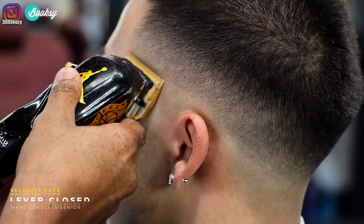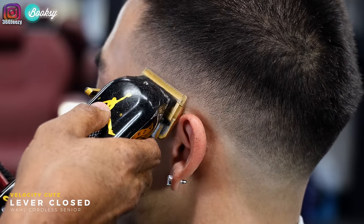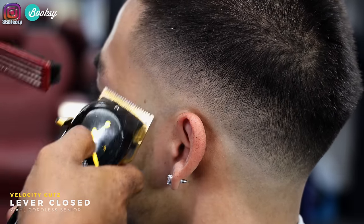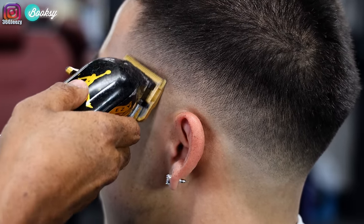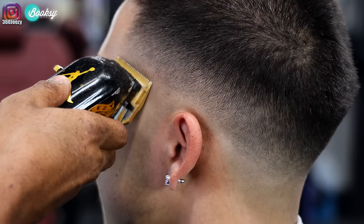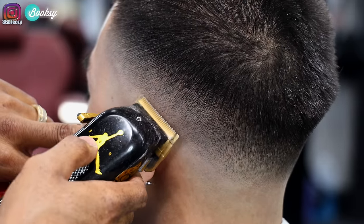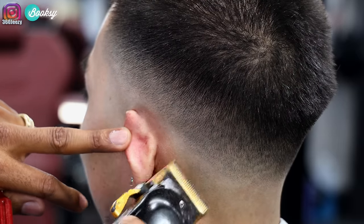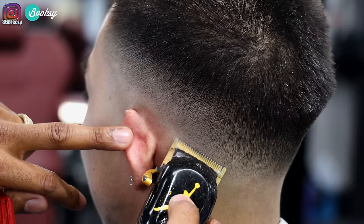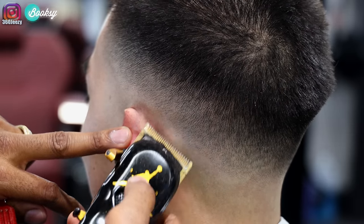Now, in some cases, the BaBylissPRO Gold FX, even with the lever closed, just does not get out that bottom line. So I'm using my Wahl Cordless Seniors with the lever closed. These zero gap real nice. This gets out the bottom line where, with some textures, the Gold FX just doesn't do it. So I'm going to finish cleaning everything up with the Wahl Cordless Seniors.